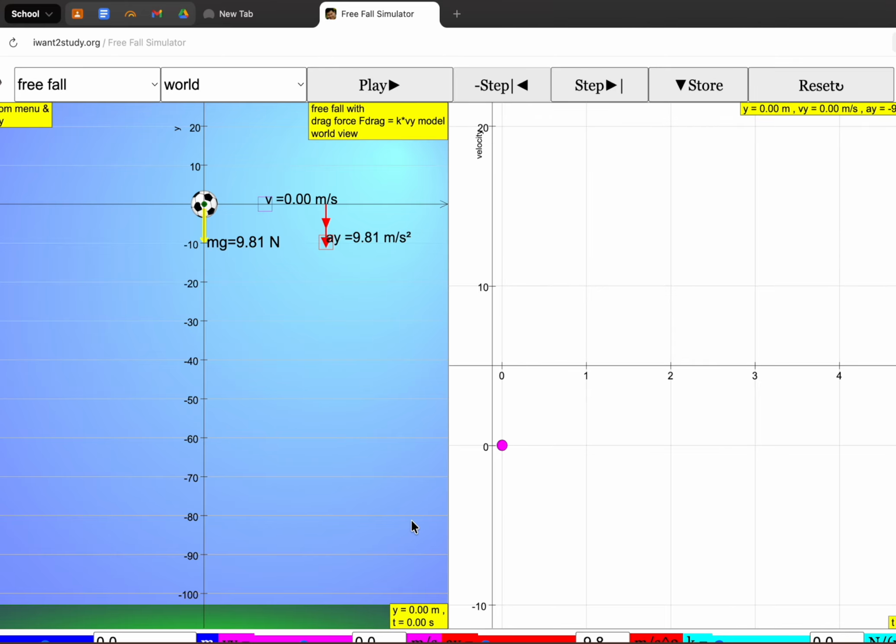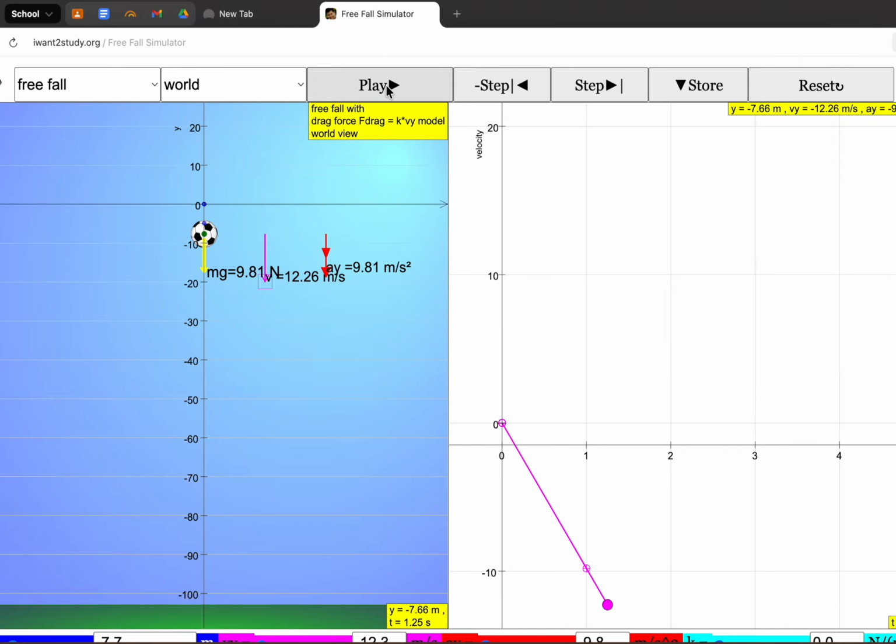And we'll do this using another simulator. So here we are again in our free fall simulator, and on the right we have a graph of time versus velocity, and on the left we have a little image of what is actually happening. So let's play the simulation until the time is 1 second and see what happens to the soccer ball. How many meters per second will it go? Remember, there is a 9.81 meters per second squared acceleration, so we calculated that it will take a certain amount of time. Let's see if that is the case. Ready? 3, 2, 1, go.